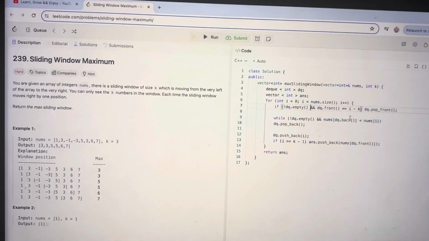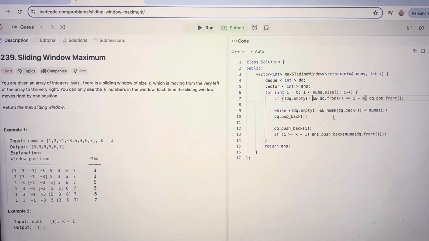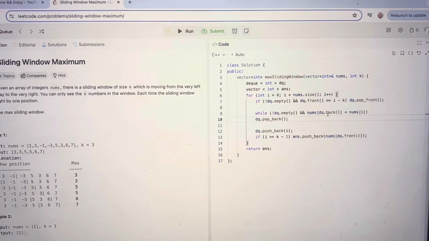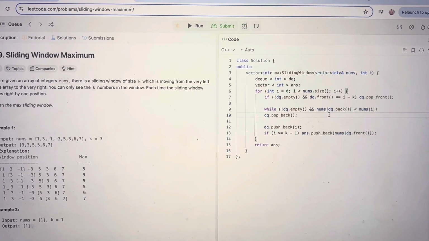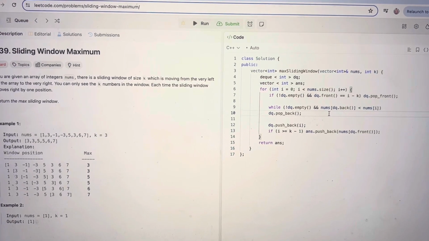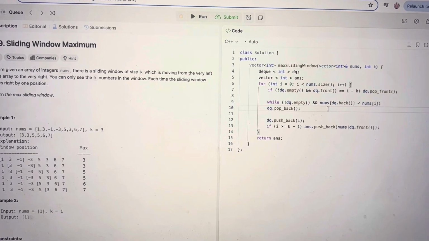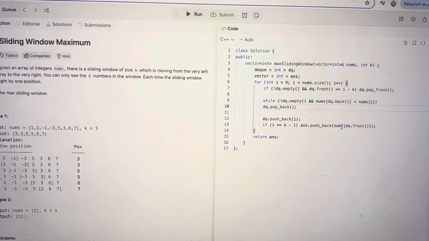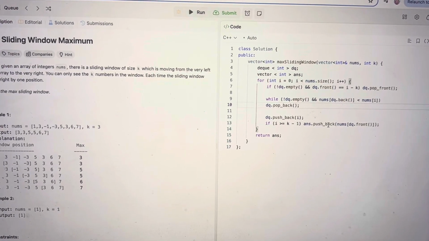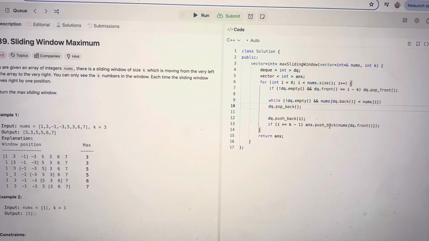Okay, and then we check this one, while dq is not empty. This line helps us to keep our dq in a decreasing order, so that we can get the front element returned as a maximum in the window.